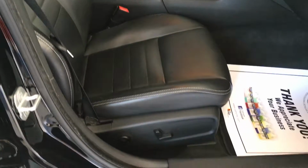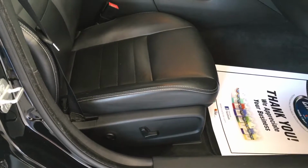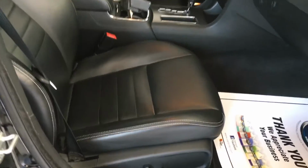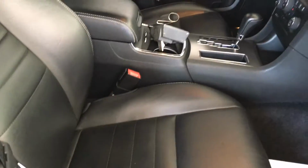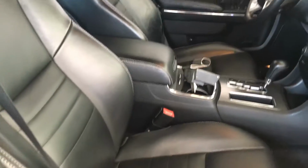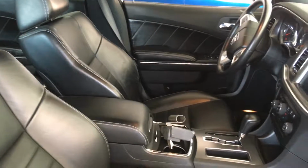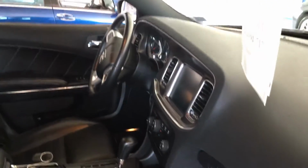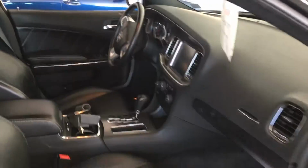You're looking here at the passenger side. As you can see, you have a leather trim seat. It's got some offset white stitching, really sets it off nice. You do have a power passenger seat, as you can see, the controls down there on the outward bezel. You have bucket sport seats, as you would expect on a sports car. You've got an automatic transmission, floor shifter, full console, big touch screen, which we'll get into those controls a little later. But just wanted to tell you, the previous owner was a non-smoker. The vehicle is free of any rips or tears on the interior.